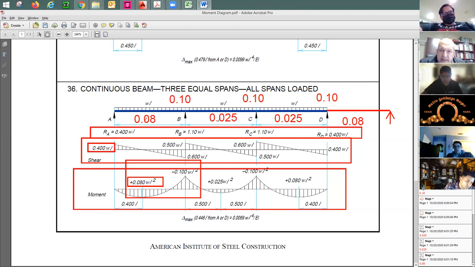This is after you apply the load factors. So for this coming homework, I'm going to call it a submit, and I'm going to post it right after the lecture. Your job here is to design the one-way slab, which is a rectangular section, which you have done before. Your best way of doing it is to assume the minimum reinforcing and start from there.